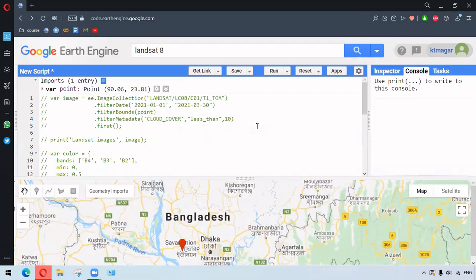Hello everyone. Today we are trying to learn the very basics of Earth Engine, the very basic steps we begin with every time in Earth Engine. We start by using this point icon in the Geometry tool. We point it somewhere and rename it as point here. I have already done this process, so I'm going to delete it.